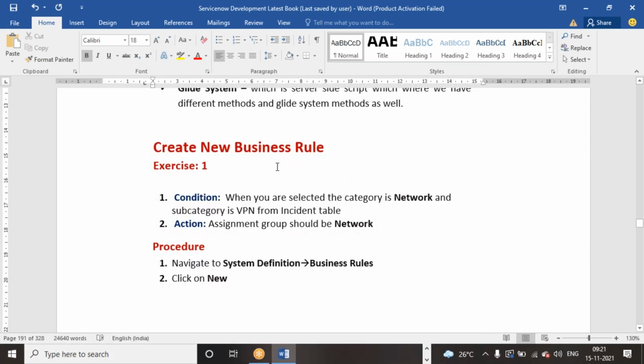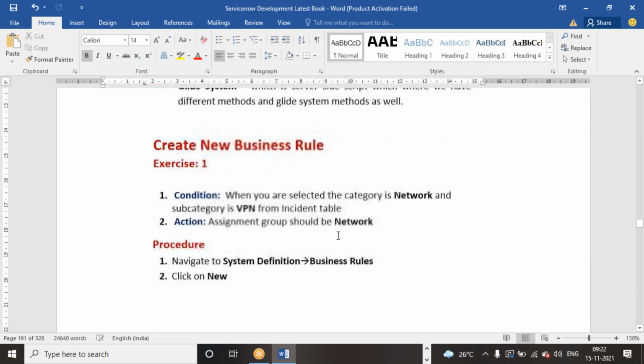Okay, now let's start working with business rules. First of all, I'm going to work with a new business rule. What is the condition? When the selected category is network and the subcategory is VPN on the incident table, what happens on submit? The assignment group should be network.